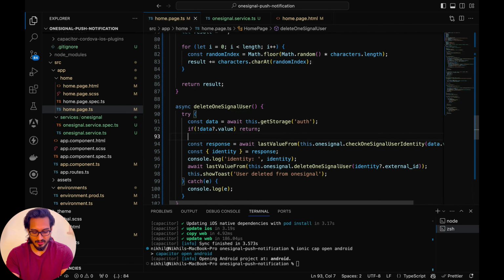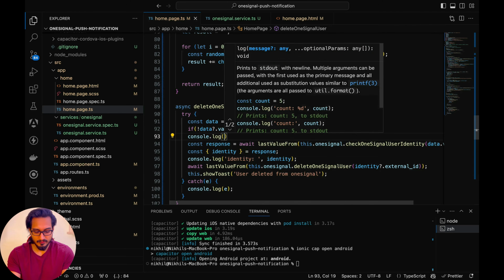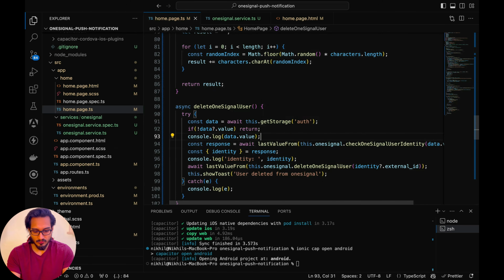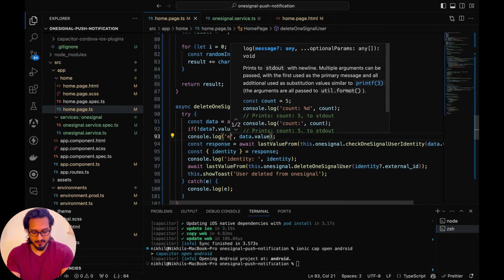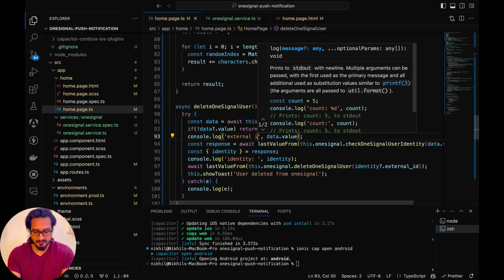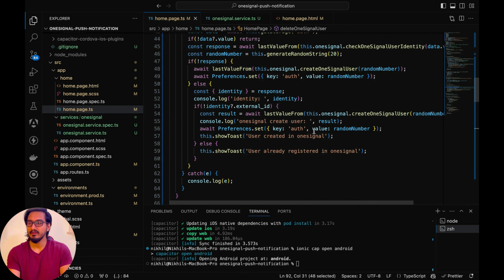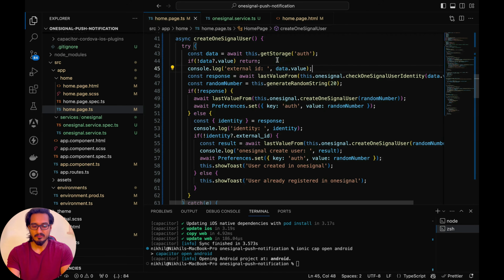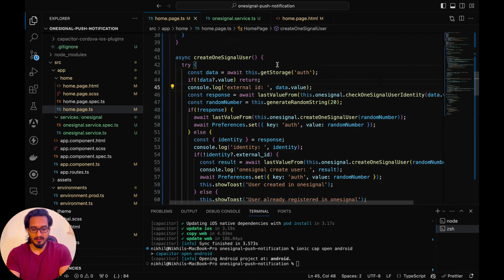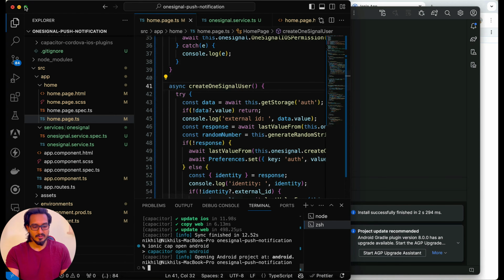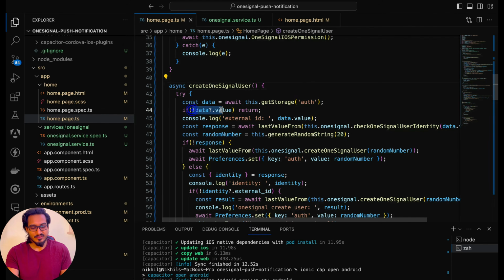In fact, I can check the value also. What is the value of data.value? Fine. This will be our, let's say, external ID. Okay. We can do the same whenever we are checking it. Like here I'm doing it, so I'll pass it here too. Okay. Now there is one mistake which I've made here: if data is not set, then also I need to create it, right?